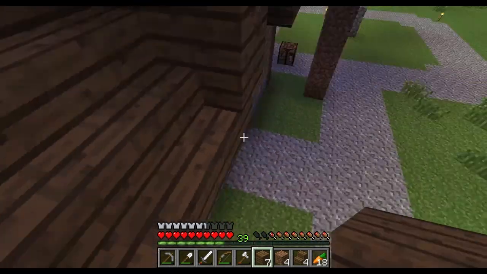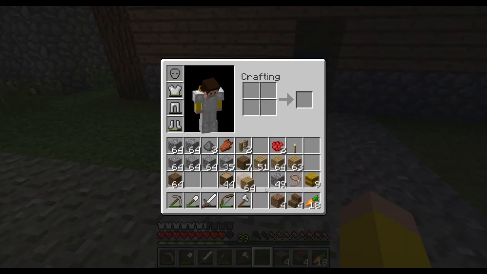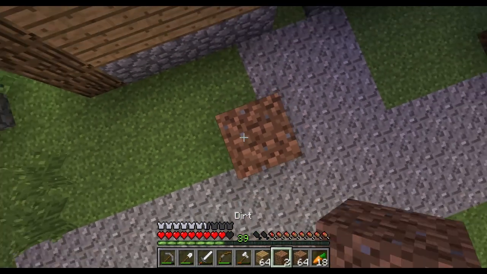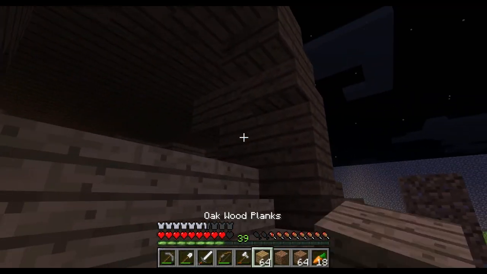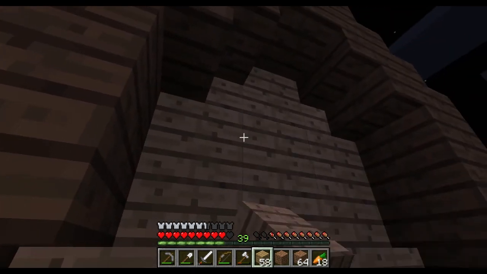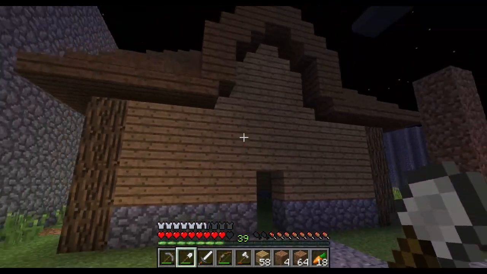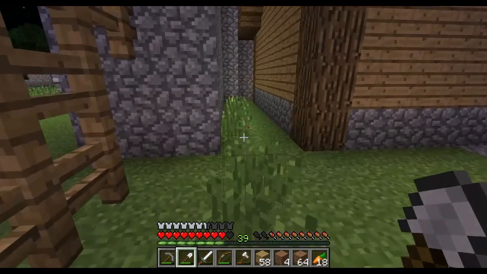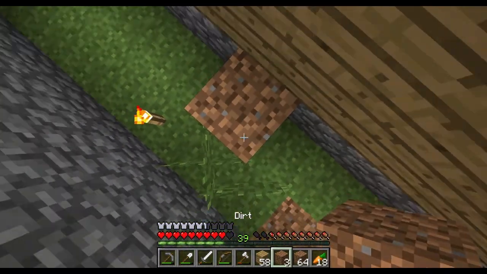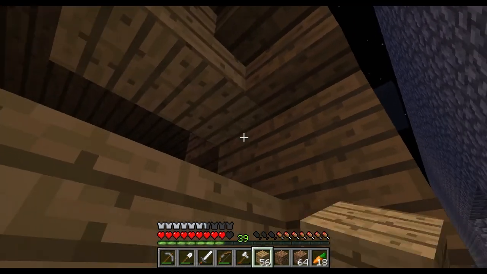Okay. Well, so there's sort of the house. We need to fix this up a little bit. Let's go up here and fill in these gaps. There you go. And we're probably gonna put the windows in later. Or maybe it won't have any windows. Maybe Mr. Farmer Brown, he can't afford windows. I don't know.